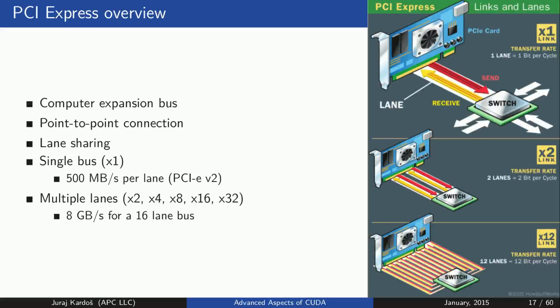PCI Express is computer expansion bus that provides point-to-point connection on logical level. Each logical interconnection consists of multiple lanes, and when there are multiple processes requesting PCI lanes allocation at the same time, total amount of lanes is divided between processes, which limits the effective bandwidth per process. Single PCI lane is full duplex line with transfer rate of 500 MB per second in both directions. PCI Express of second generation can assign maximum of 16 lanes with peak transfer rate of 8 GB per second.